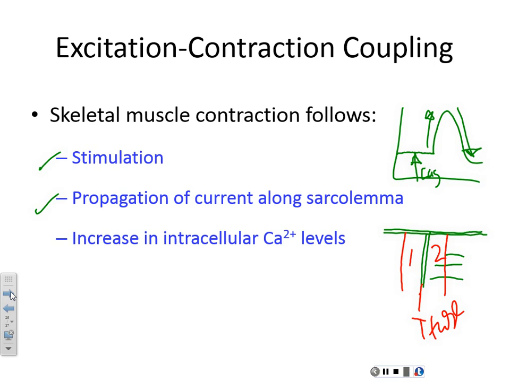Make sense? Okay? Because there's no way of getting the impulse to the inside if you only have the impulse traveling on the top or the outside membrane. See what I'm saying? We'll cover that in a little bit, but I wanted to mention it now because of this propagation of the impulse on the sarcolemma. We need to get to the deeper layers.